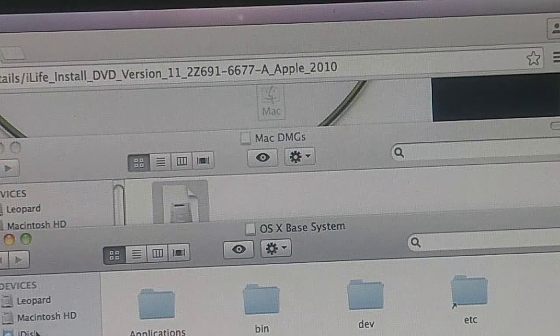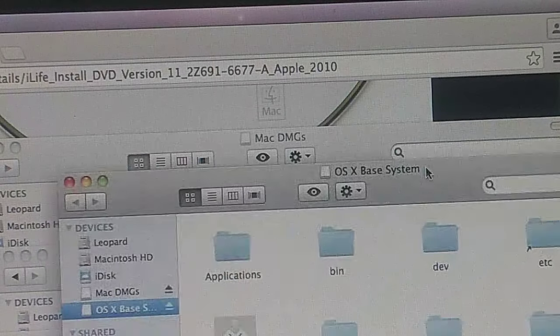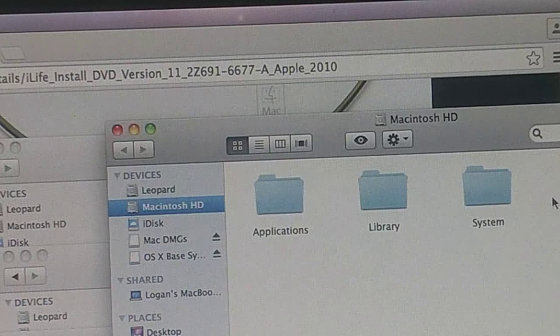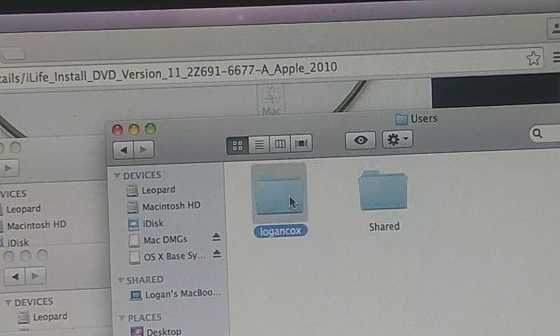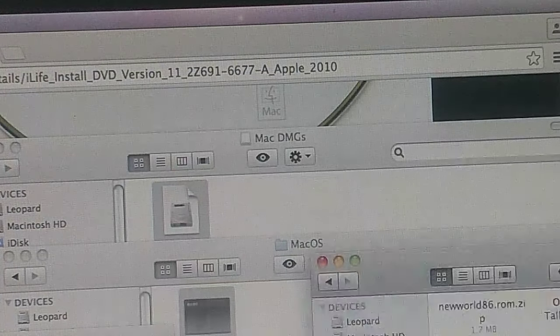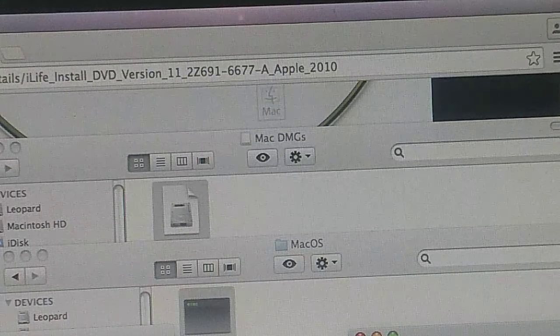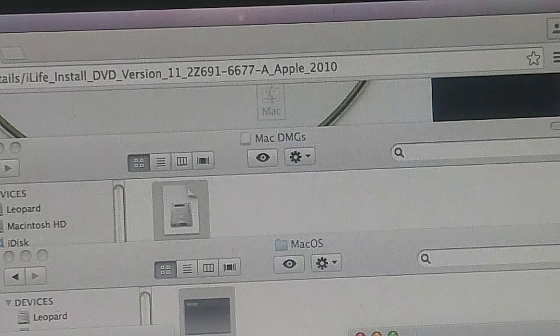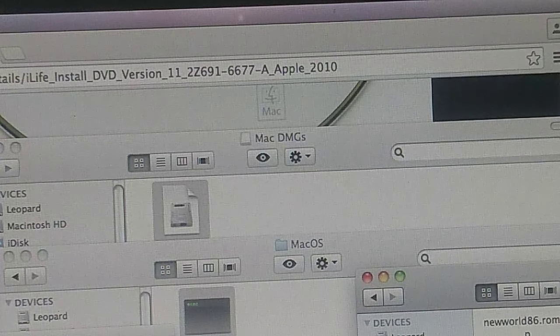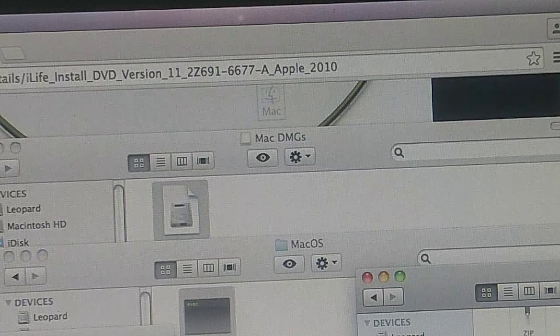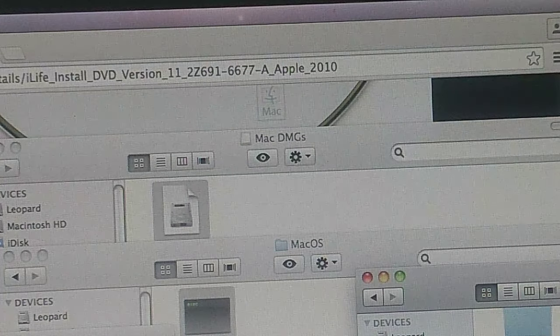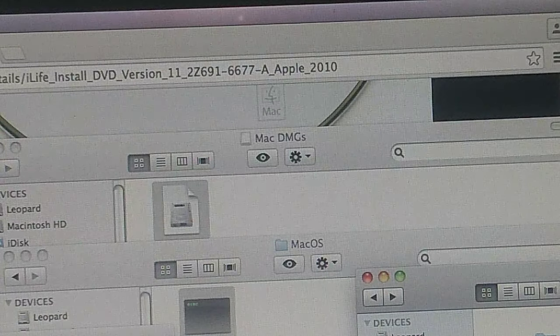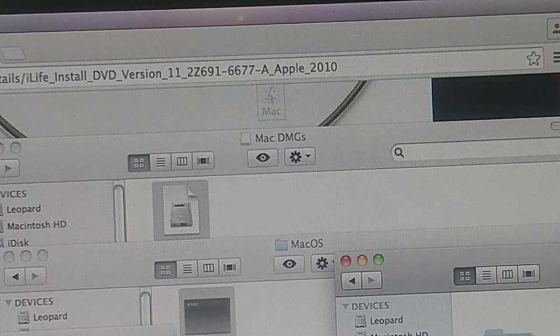On my El Capitan partition, I have a... Let's see what I have here. Somewhere I have one from Mountain Lion. Actually, I think it's on my desktop. It is.